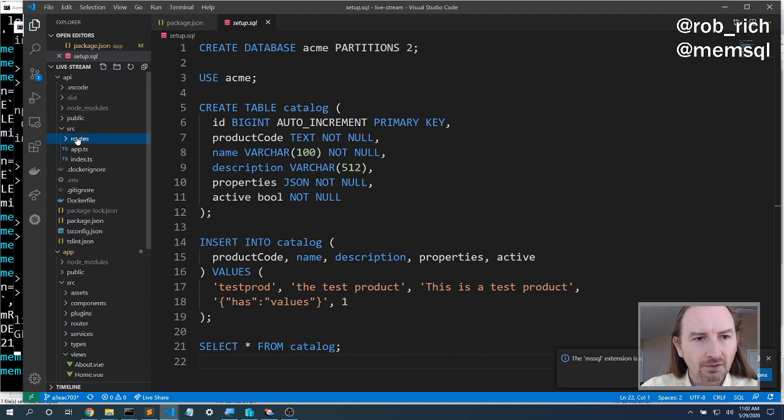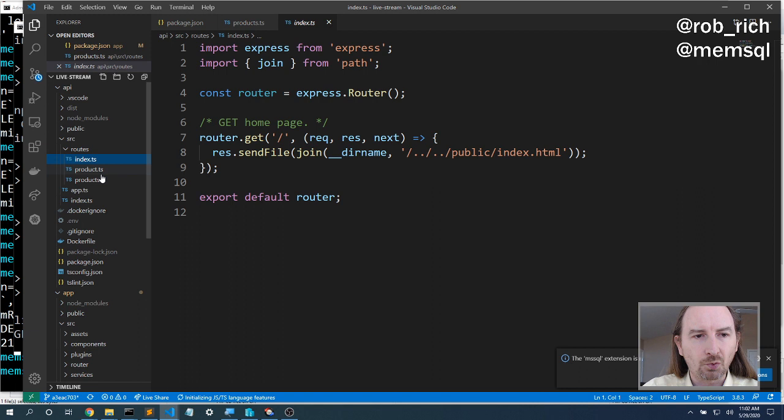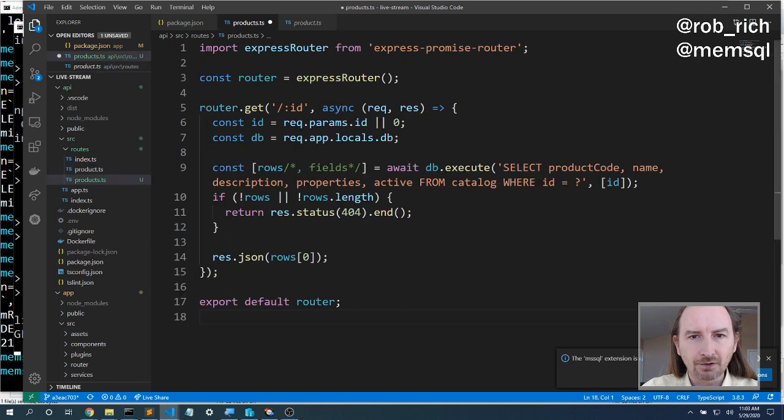So let's start there. Here in our API, let's first build out the routes. So routes, new file, products.ts. And I'll separate this from product.ts because product will be the CRUD for one thing and products will be the CRUD for the list. Now I can do things like paging and other filtering and querying, so that works.